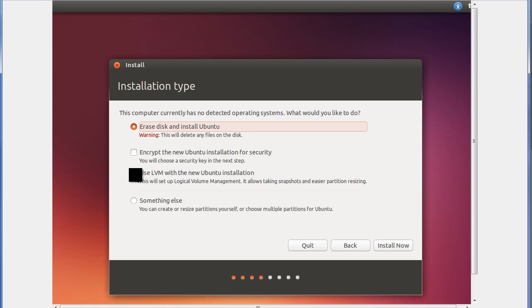and these are very easy to shrink or enlarge. I was going to say embiggen, which is one of my favorite words, but unfortunately doesn't exist. So if you want to shrink or embiggen these logical volumes later, you can do that very easily, and underneath it'll just create a new physical partition or add to the size of one, but it sort of frees you from having to deal with that gunk yourself. It's also much faster.